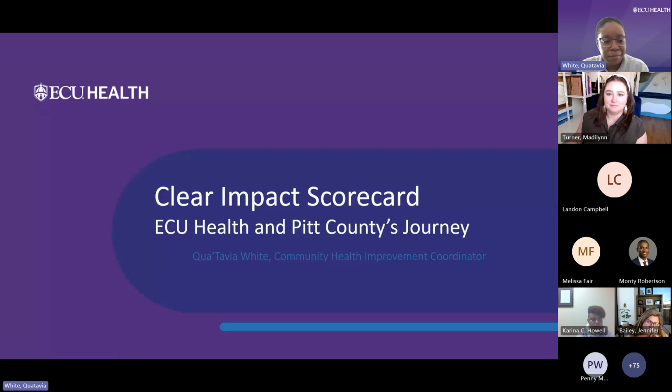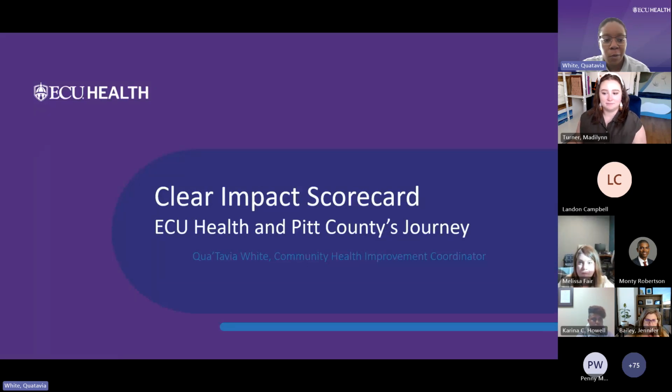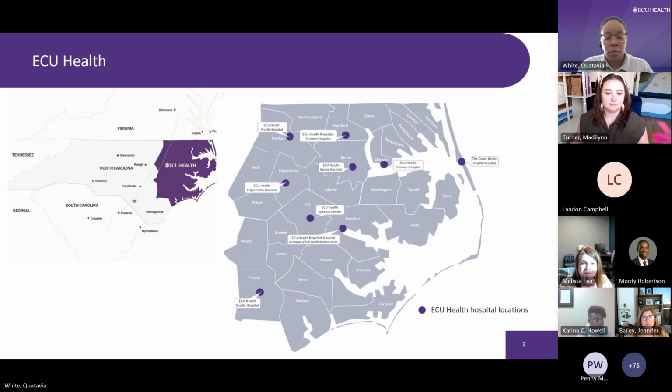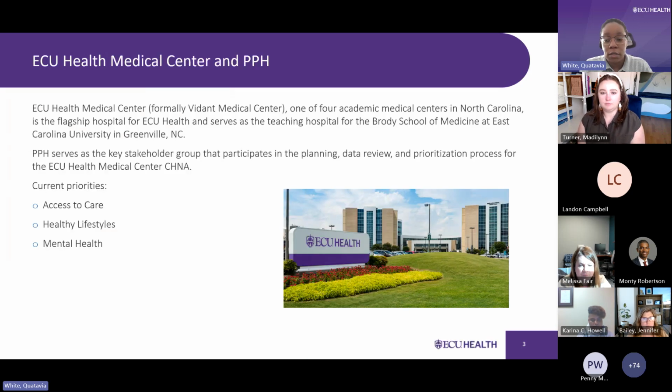Thanks, Maddie. Again, hey everyone, my name is Quatavia and I work with ECU Health. Just to give you an idea of who we are, ECU Health is a health system covering Eastern North Carolina. We have 9 hospitals and we cover a 29 county region. Today I'll really be focusing on ECU Health Medical Center, which is one of the 4 teaching hospitals in the state of North Carolina. We'll look at our scorecard, our implementation strategies, or the CHIP, as well as PIT Partners for Health, which is a HPHC coalition that Maddie mentioned earlier.